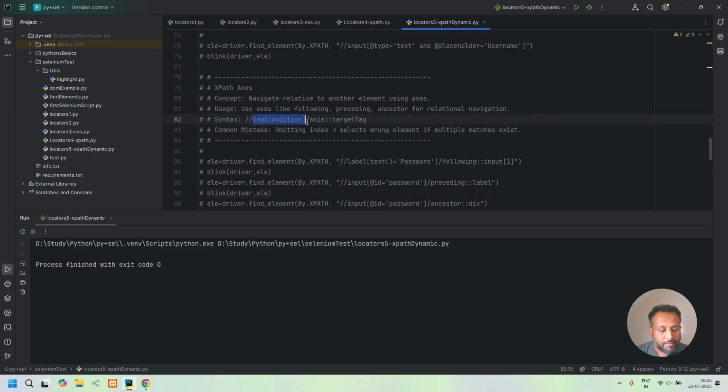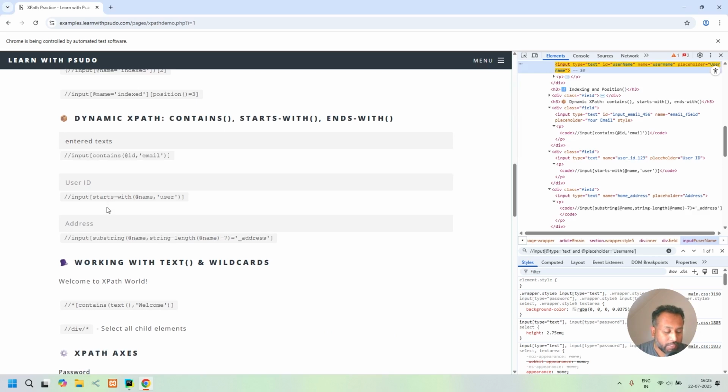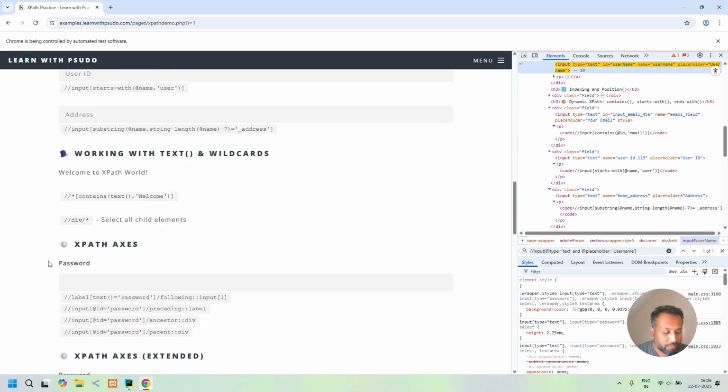You are going to specify a particular tag that you are aware of. Say in a page you are aware that my username is going to sit here, and the next thing that I want to target is a label after my username, say a certain label that says password. The text of that label is password, and I want to see the following inputs of it. What in general happens is you will see password written here and then a corresponding field for password.